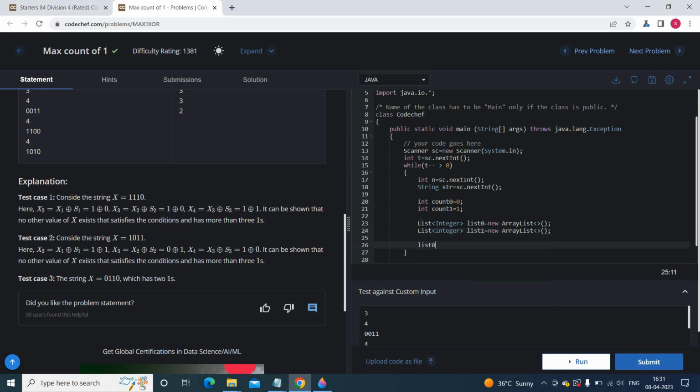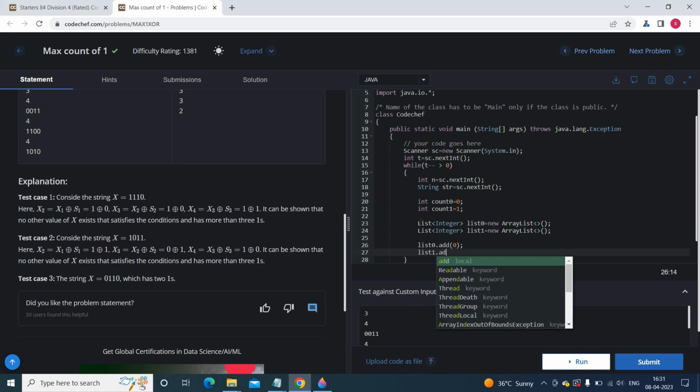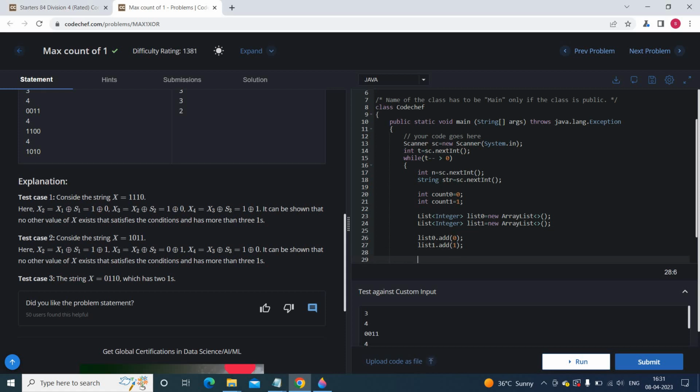In the list of 0 we will assume the first character would be 0, and in the list of 1 we will assume the first character would be 1. Now we will run a loop. As I mentioned, we don't need to go to the last character, so we loop up to str.length minus 1.